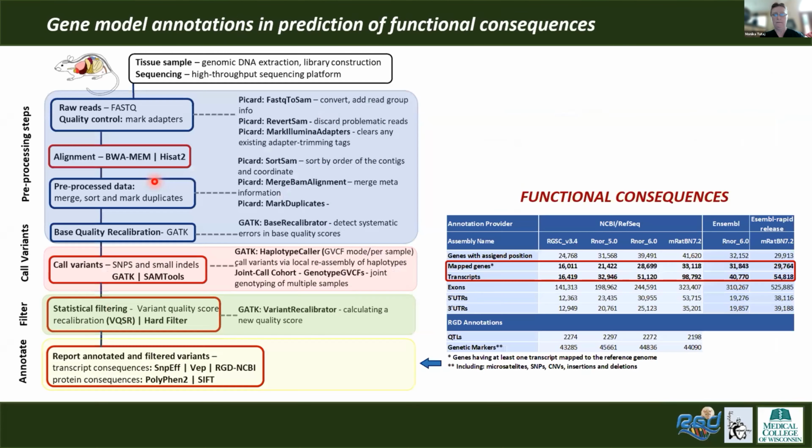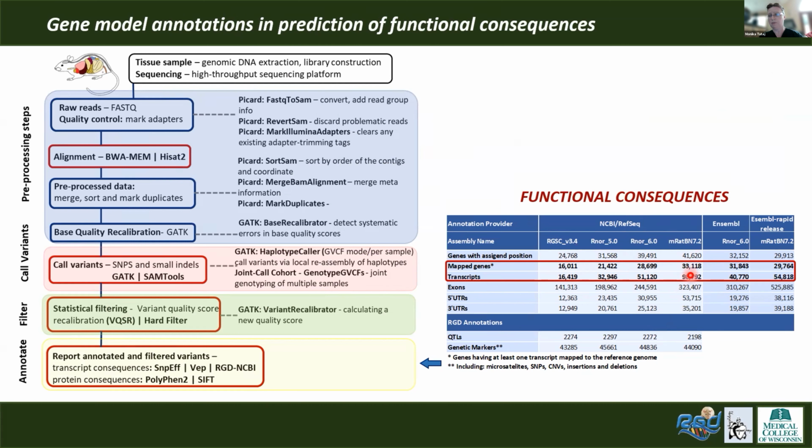If we want to look at the functional consequences, there's another part where we've got the gene model annotations. Currently we've got NCBI. I just put together all the assemblies available. You can see that we've got a nice increase in genes over the years, and the transcript numbers mapped.